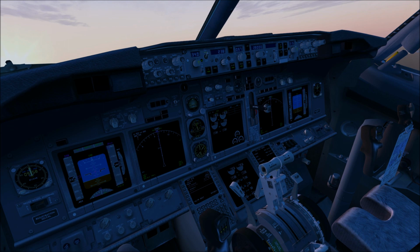In startup as well, this plane just seems to use the stock FSX turbine startup programming. So no hot starts, no problems. It just fires right up. Temperature doesn't matter. It kind of loses some character when you don't have to pay attention to the EGTs when you're starting the engines. You can turn both the starters to ground and fire them both up at the same time. For a stock aircraft that would be acceptable, but for an add-on it's not acceptable to me. So, 3 out of 5 wings.